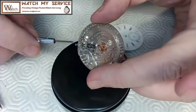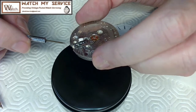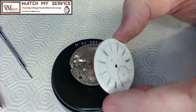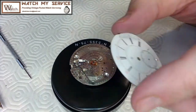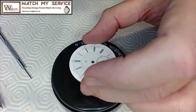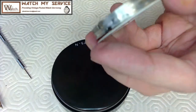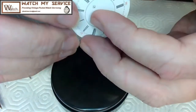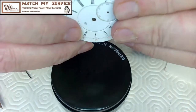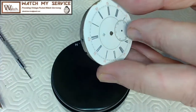Keep my fingers away from the balance. Yeah, there was only two screws, and I don't believe I tightened them back up again. So it should just go straight in without a problem. There we go. It's in there.